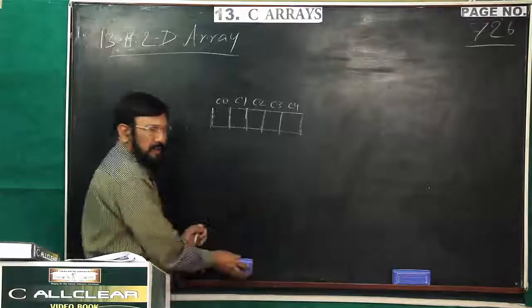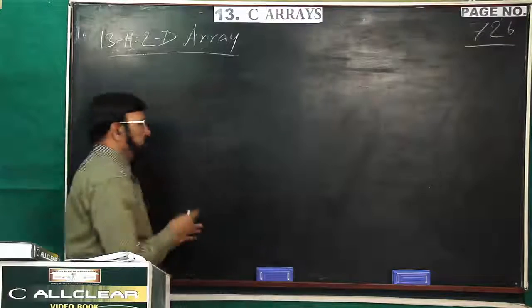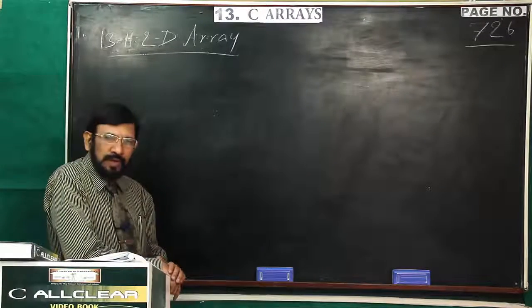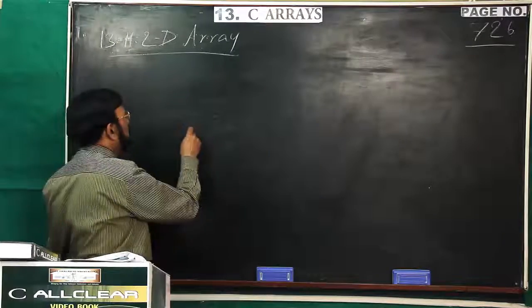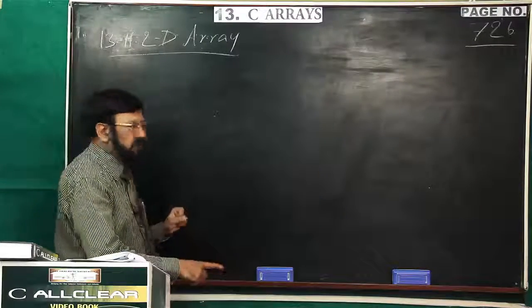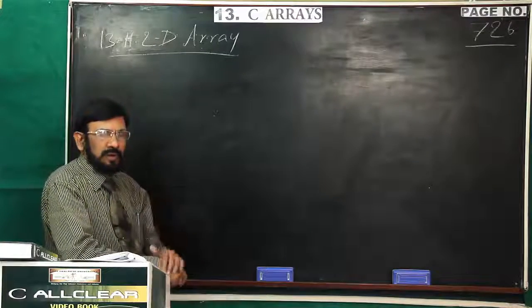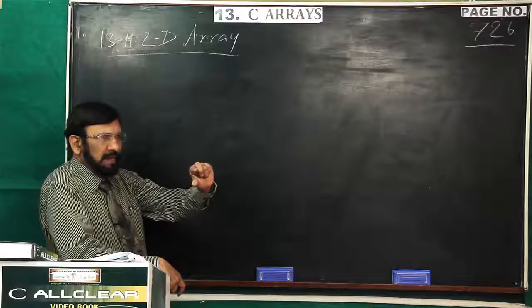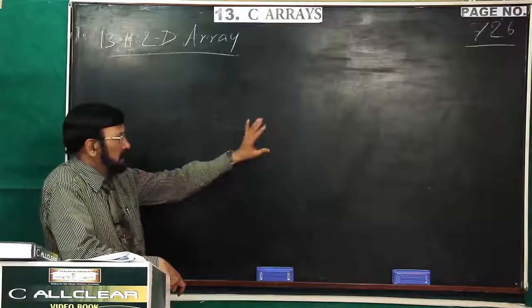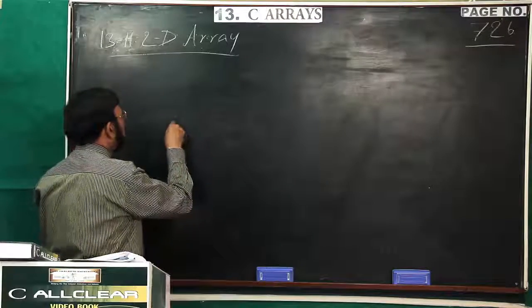Now, here you see, suppose you have 5 papers in your exam, and each term you have to write 5 papers. Then what do you do, how do you store that? For that you want a data structure. Why is a data structure required? The marks in 5 papers are 1 unit. So how can you declare it?